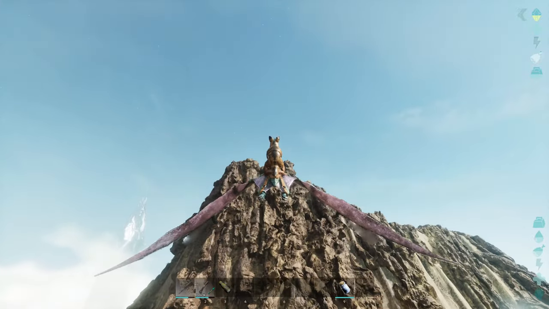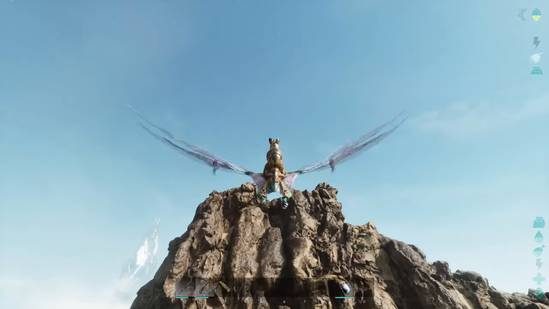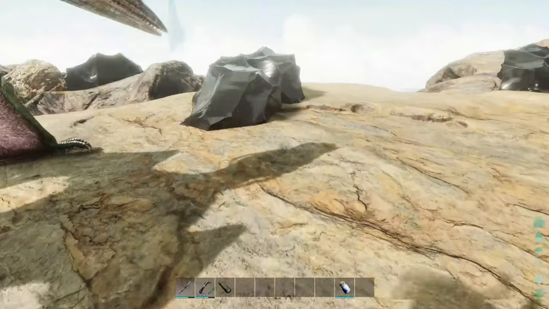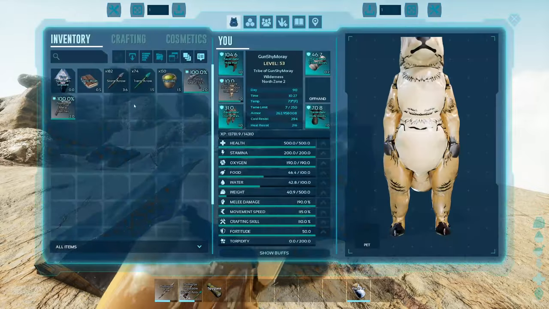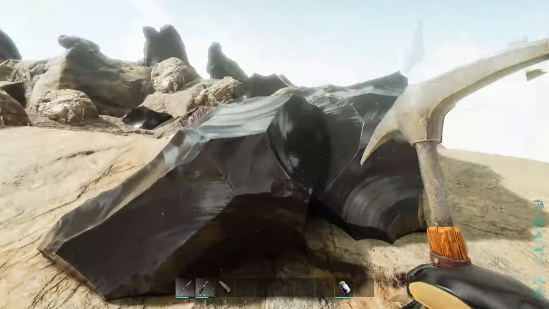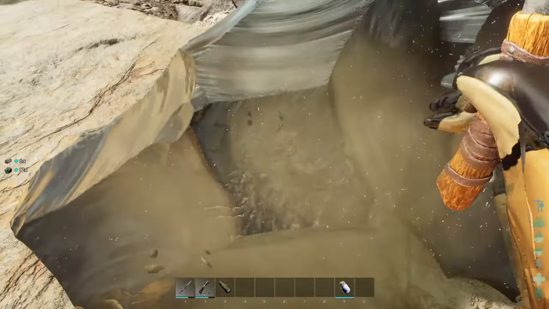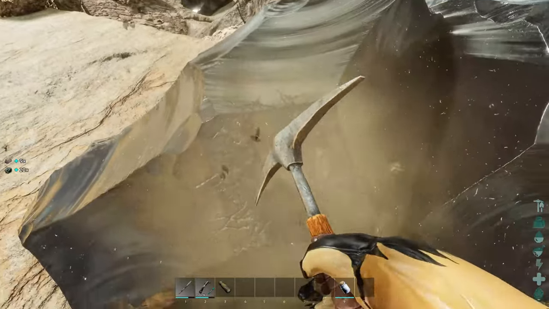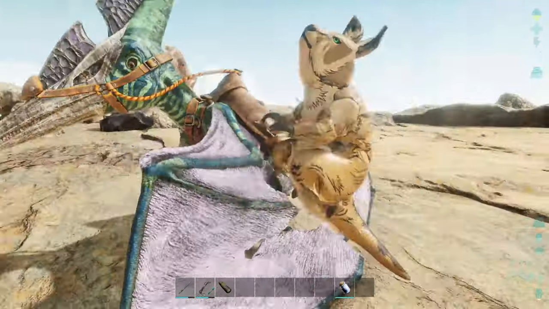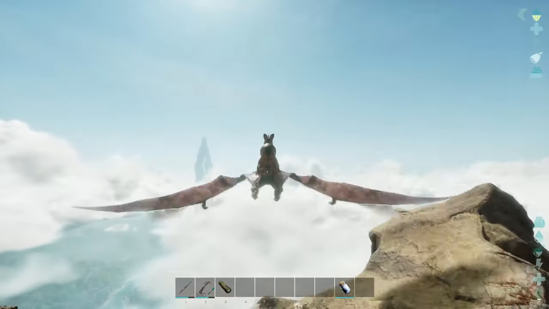Okay, so we're almost here to the top of the volcano. I just went here because this is the easiest place to get obsidian, to my knowledge. So we're just going to get enough to carry back. I don't want to over encumber myself or the Pteranodon, especially the Pteranodon, so I just got to get enough where he can still move fast enough, you know? So, let's get that. And there we go. I got me 111 obsidian here.